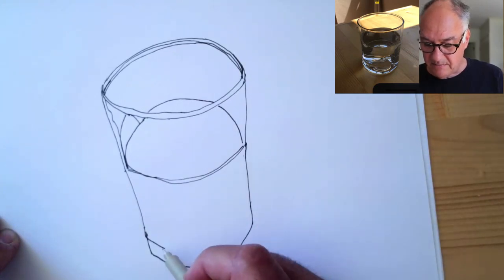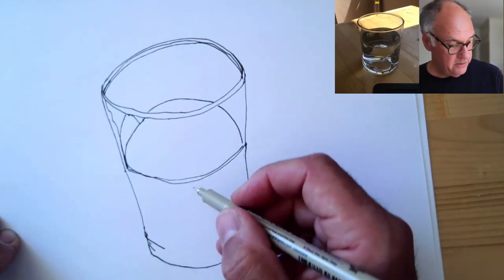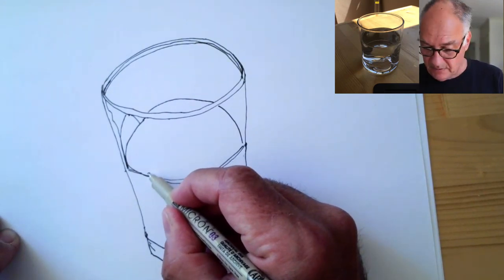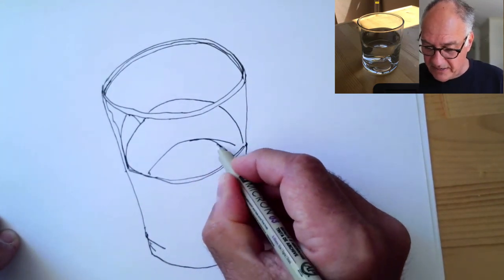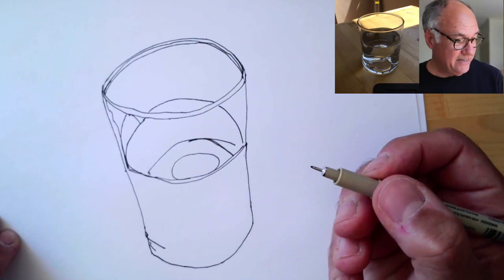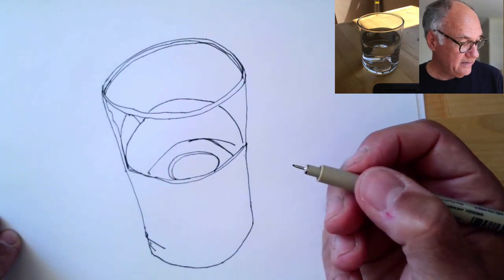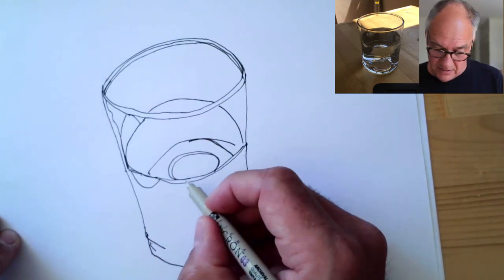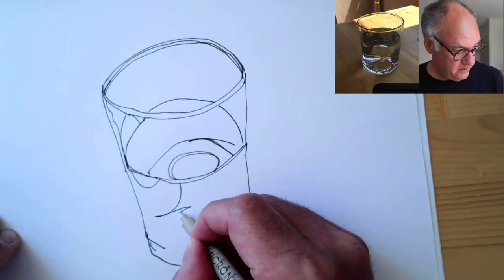I'm realizing that the shape I'm making in this glass is slightly different from what you're seeing, because I'm seeing it from a slightly different angle than the camera is. But this is going to be the fun part, when we start to break up this landscape into all of its component parts. We can identify what these things are. I can say, okay, this is probably a reflection of the ceiling, but it's not really useful. It's more useful to just draw one shape, then draw another, and just keep going.